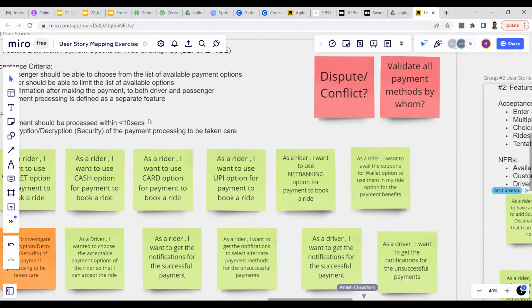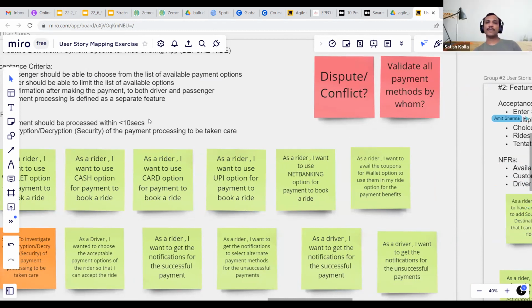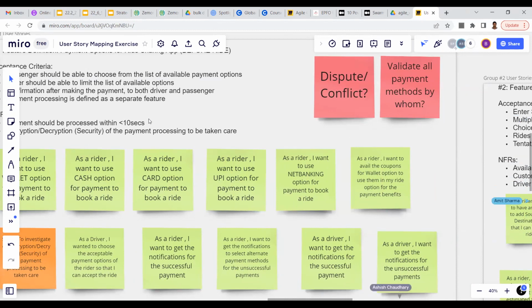Got it, Satish. But let's say I am a BA from a ride sharing app company, and I'm outsourcing a particular development to a third party service company. The only way I am communicating about this development to the third party company is through the user stories, right?